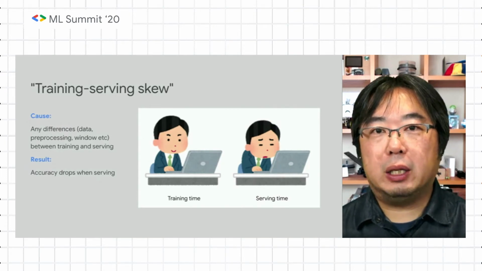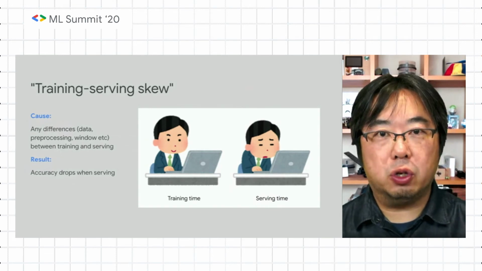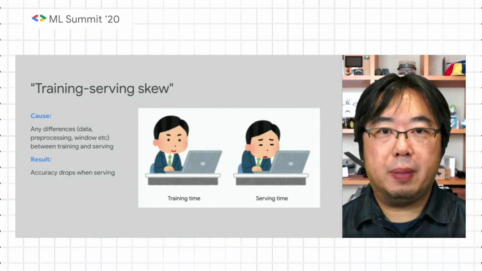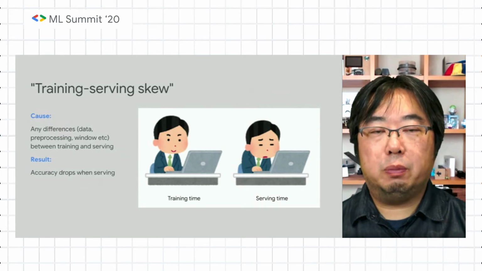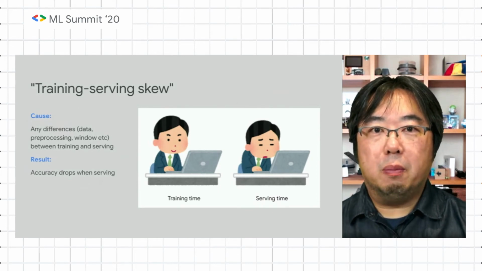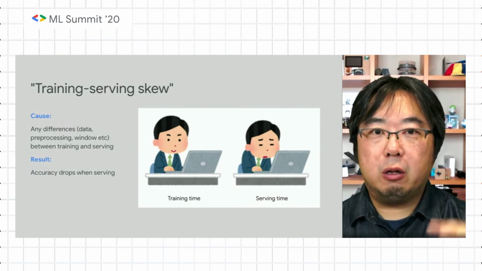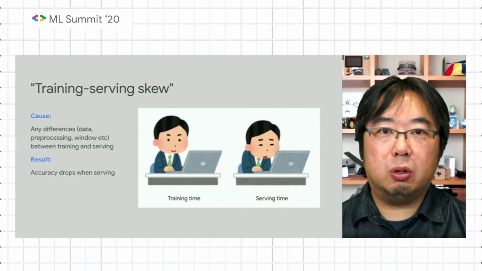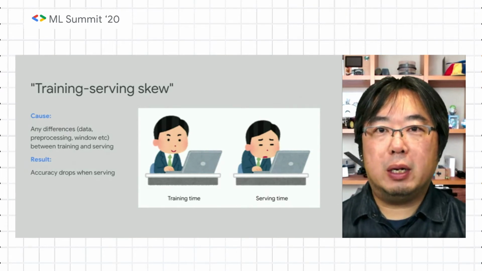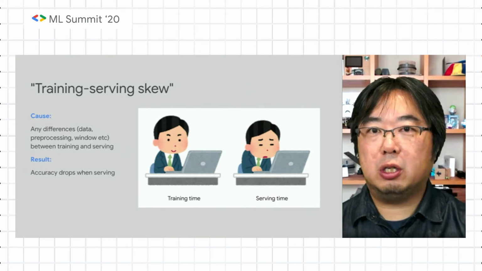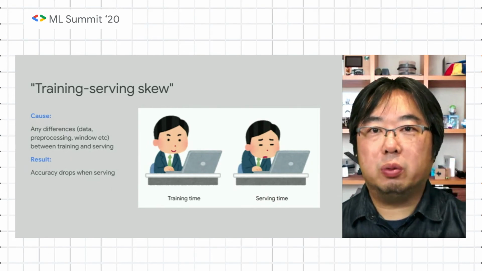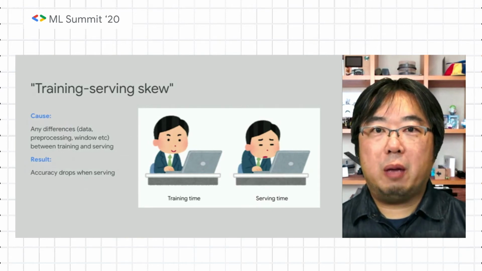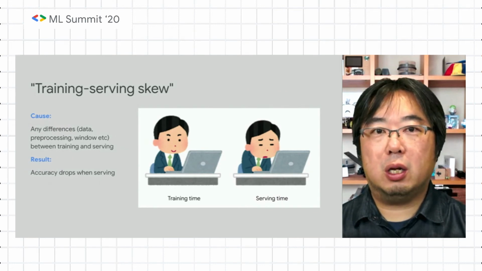Another anti-pattern you would face with a production system is training-serving skew. In many cases, at training time, the data scientists use the provided training data. But in the production or serving system, the model will face quite different data, with different distributions in each feature and so on. Any differences, such as the distribution in each column or feature of the serving data, or the way of processing, such as how to define the window for stream processing, can be a cause of the skew. You would see the accuracy drop in the serving system.